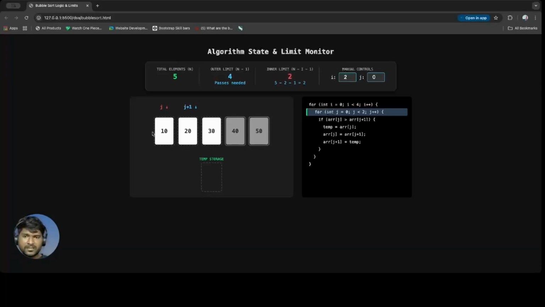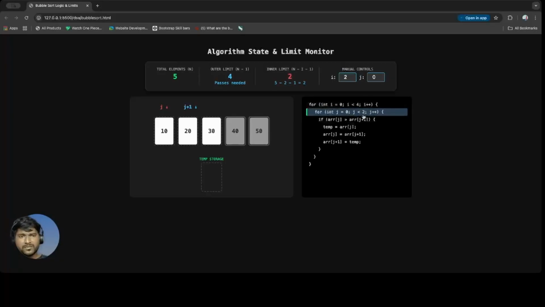Because we know that this array is sorted, but still this for loop will run until i's value is 4. Understood? This for loop will only stop when i's value is 4, meaning false, right?